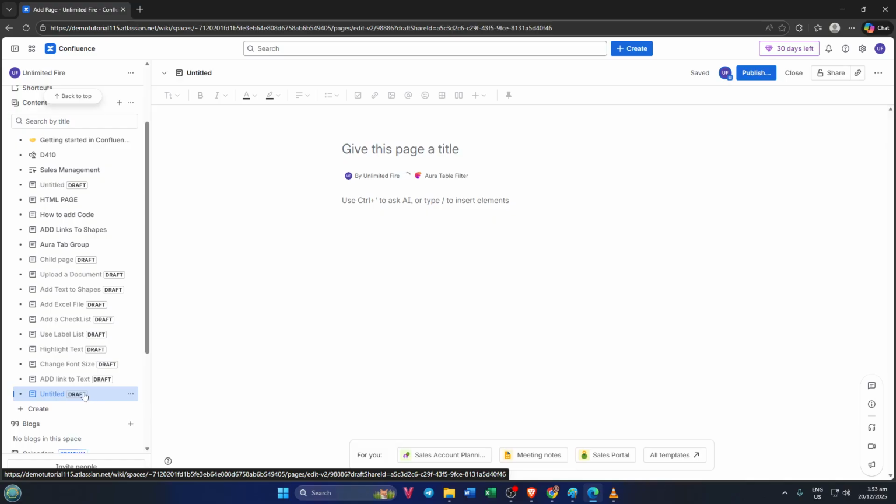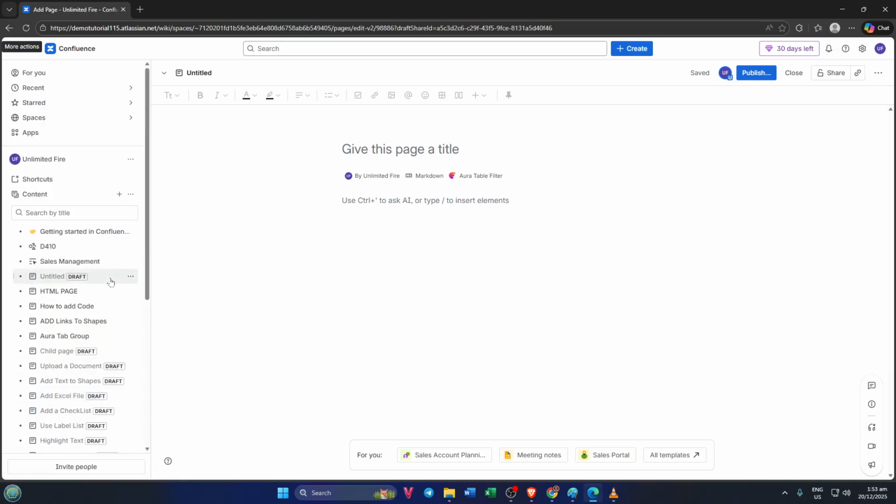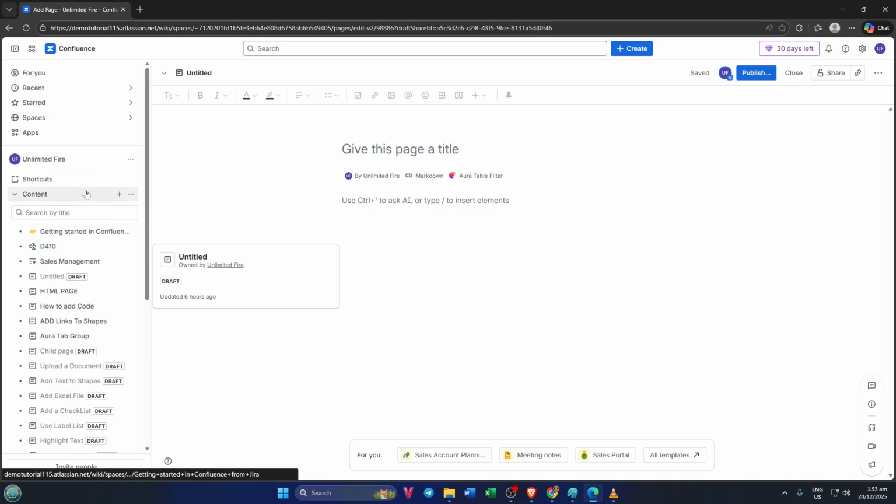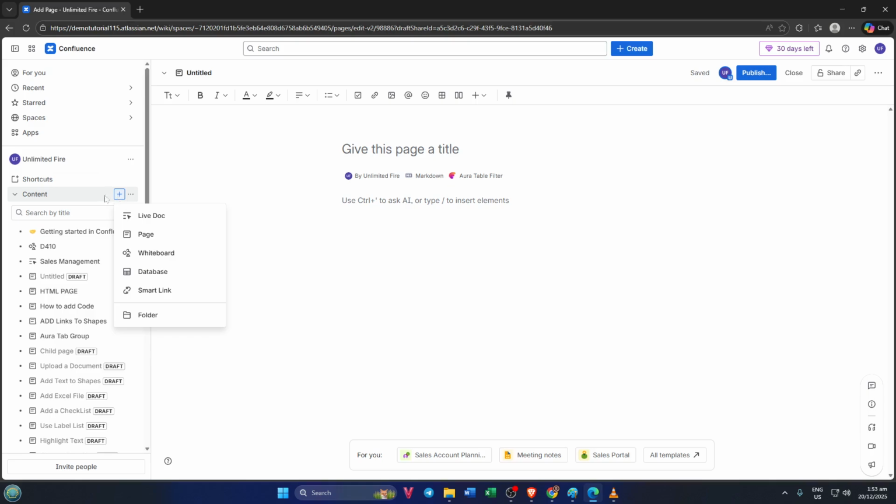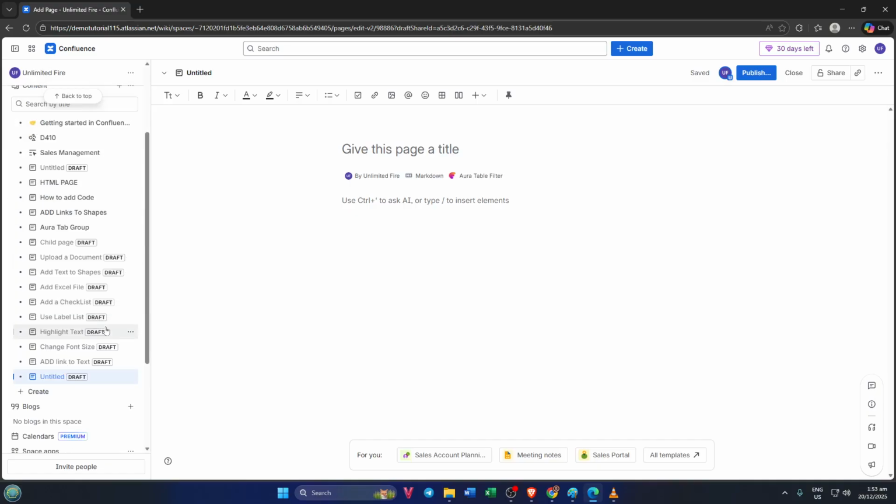Let's jump right in. Imagine you've started working on a new documentation page, maybe a project summary for your team or important onboarding instructions for a new hire. Naturally, you're not always able to finish your work in one sitting. Maybe you get called into a meeting or you realize you need to chase down some missing details. You want to make sure your progress is saved, but the page isn't yet published for everyone to see. This is where Confluence's draft handling really shines.